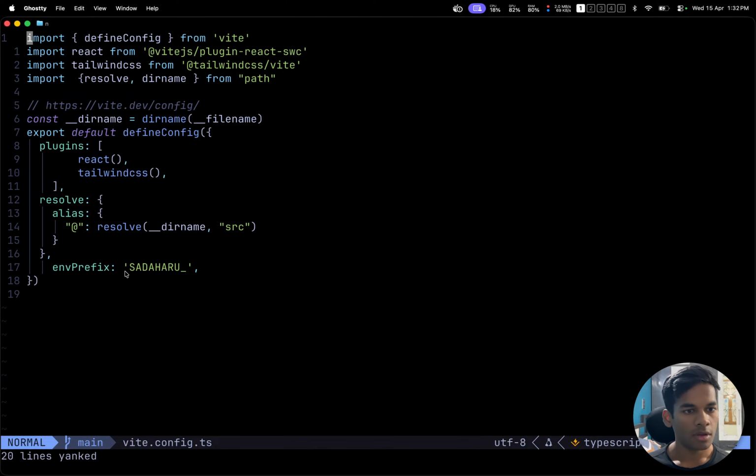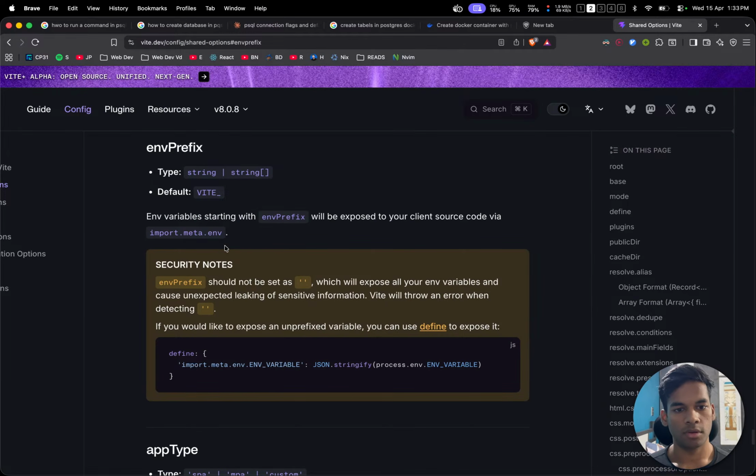Env prefix is becoming equal to SADAHARU underscore, and its default value is VITE underscore. Env variables starting with env prefix will be exposed to your client source code via import.meta.env.